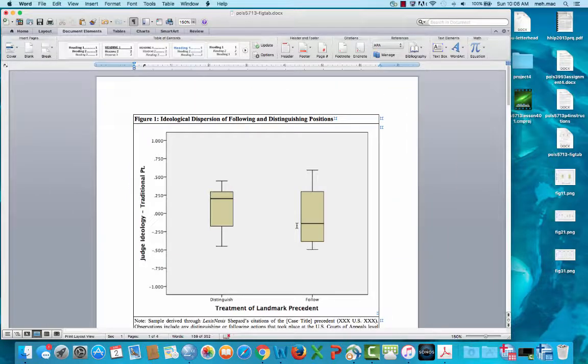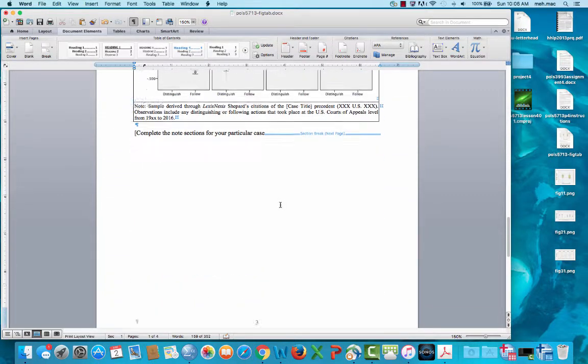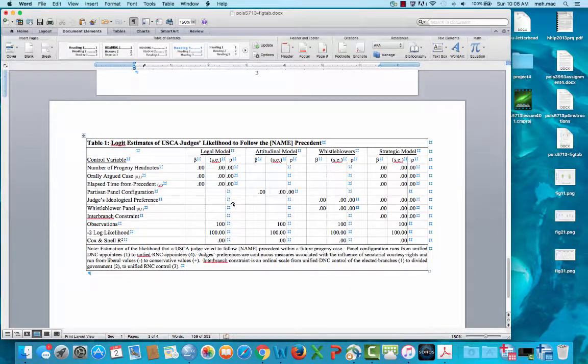Okay. Alright, so in this video we basically put these image files into the figures and made them fit a little bit. You're going to use the 4 model outputs to fill in these particular values. You're going to add in the number of observations, the log likelihood value, and that Cox and Snell R-square, which just gives you an estimate of model fit.